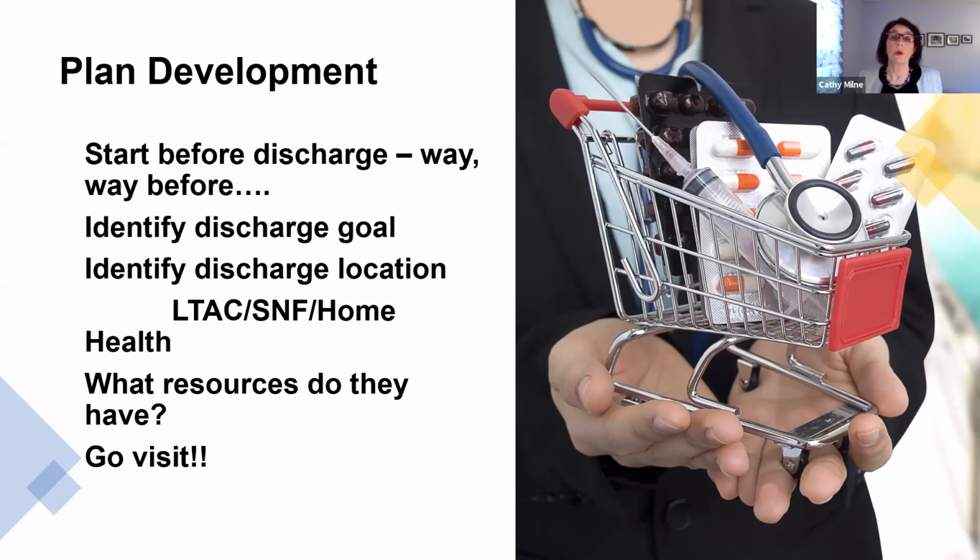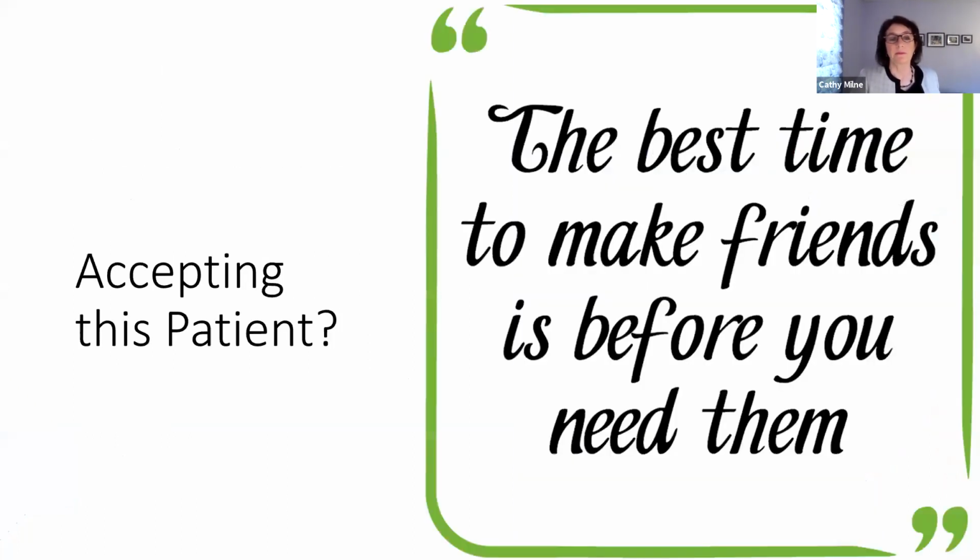Ideally, pre-pandemic, we would try to make a physical visit to the place. And it's not only to introduce yourself. The patient really likes to see that you've already been there and you can come back and report. But you know what? I like to go to the closets and I like to go to the treatment cart. And I like to go into the bowels of the organization and see what they have in their basement for supplies. Because many times you're called to try to troubleshoot something and you have to know what you have to get you through.